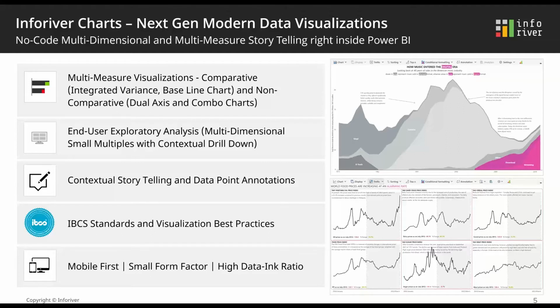Another important concept we are trying to introduce is that data visualization is somewhat of an expert practitioner domain. So there are a lot of standards and best practices. What we want to do is bring a no-code approach to it, where every chart, every visual is built with IBCS standard. IBCS is the only very well documented international business communication standard that is out there. We wanted to use that as a baseline. And we also have studied Stephen Few and Edward Tufte. A lot of these best practices we have tried to bring in by default to each of our visualizations.